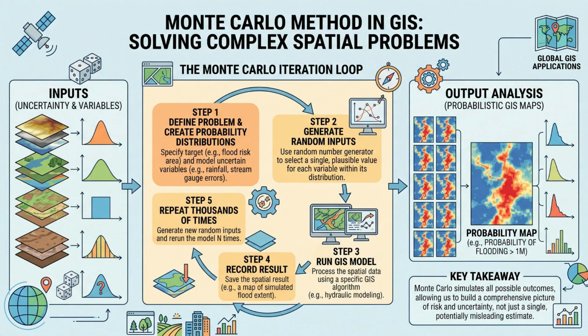Right. You don't just run the flood model once. You tell the computer to run the simulation thousands of times. For every single run, the software randomly tweaks the input variables just a tiny bit within their uncertainty ranges. Oh, okay. So one run assumes the tide is slightly higher. The next run assumes the soil absorption is slightly lower. Yes. And after 10,000 iterations, you look at the aggregate. If a specific city block floods in 9,500 of those simulations, you have a 95% probability of inundation. That's wild. The Monte Carlo method doesn't eliminate uncertainty, it quantifies it into a highly usable probability curve.